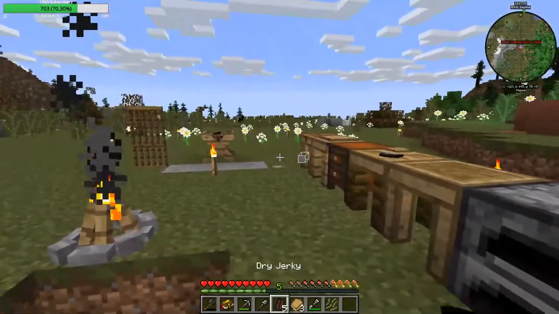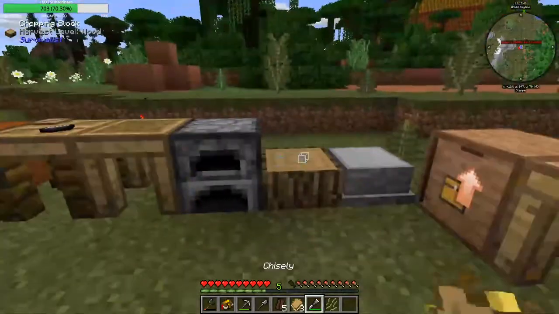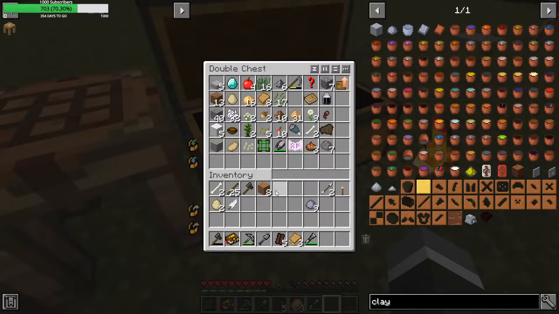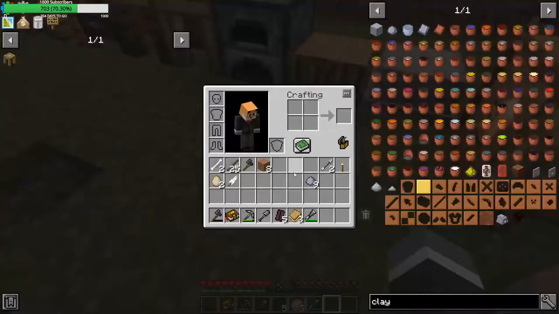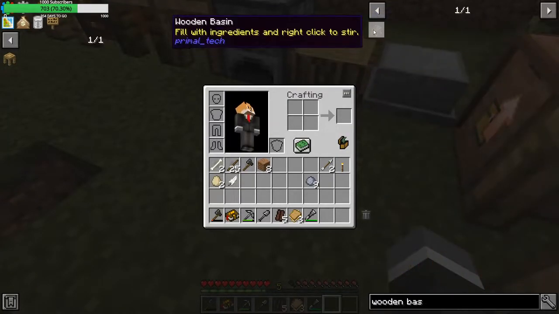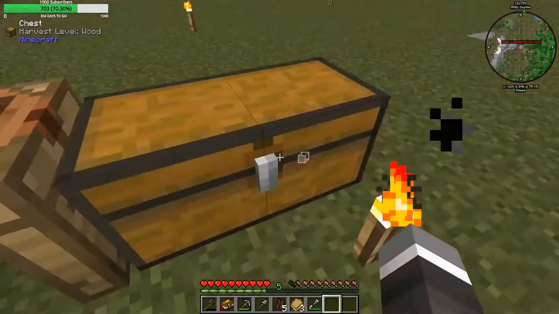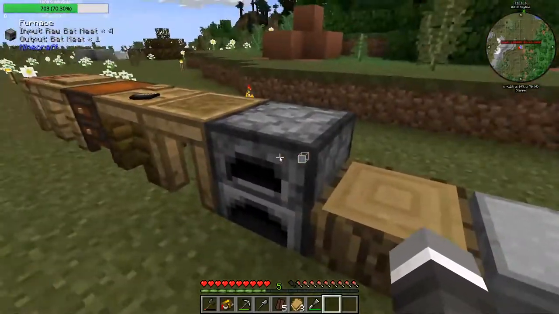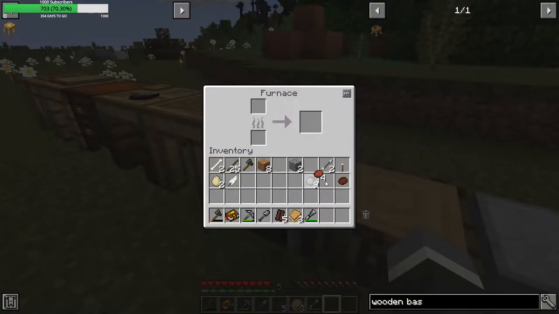Okay, let's put some stuff away. So let's make the wooden basin. This guy here. So, two chiseled stone, which we can do. Where did it go? Oh no, we had stone planks. Okay, so we can cook two cobblestone. One, two. We don't have any coal yet, which is not great. So, two of those. How fast are sticks gonna burn? Sticks are all right.